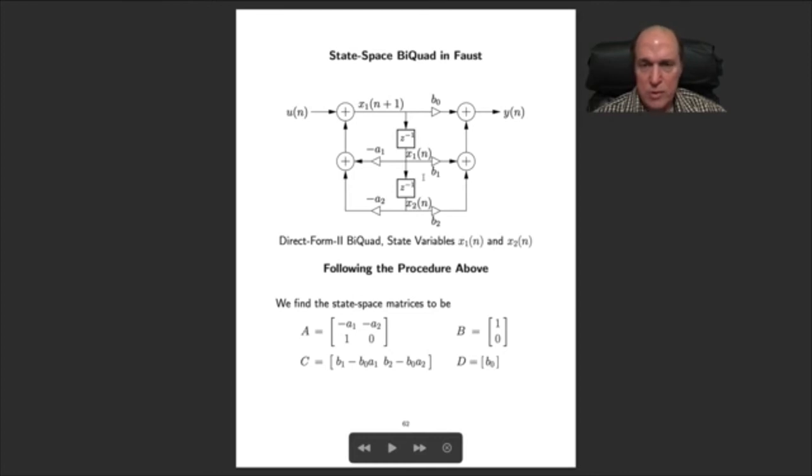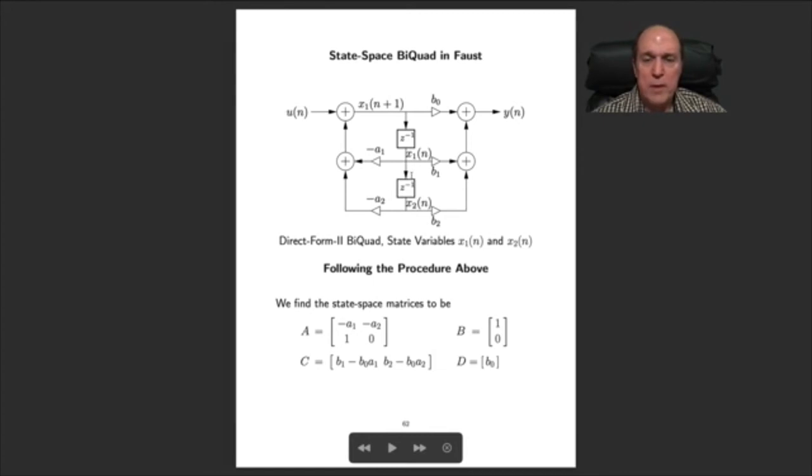Feedback delay networks are essentially analyzed in state space form where you have generalized delays of any size. In normal state space, these z inverses are always z inverse, but in a feedback delay network, they can have arbitrary size. And that's used a lot in the reverberation world.